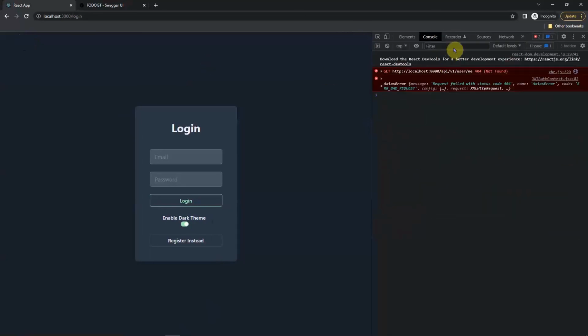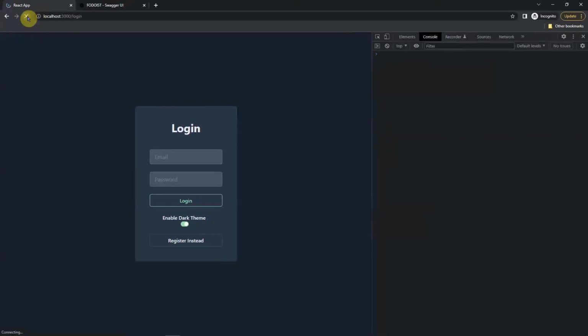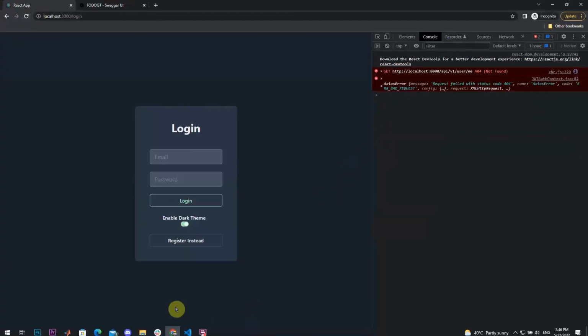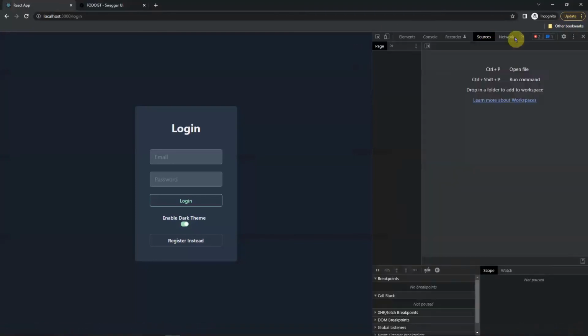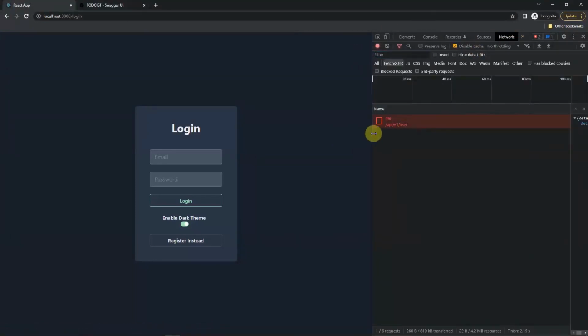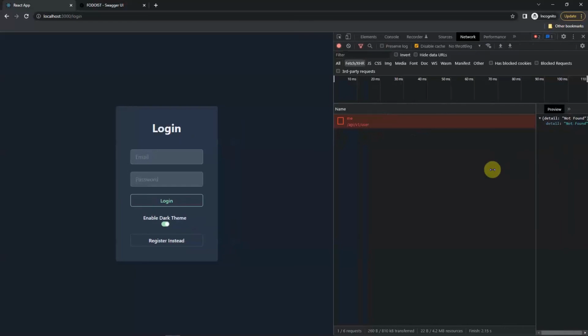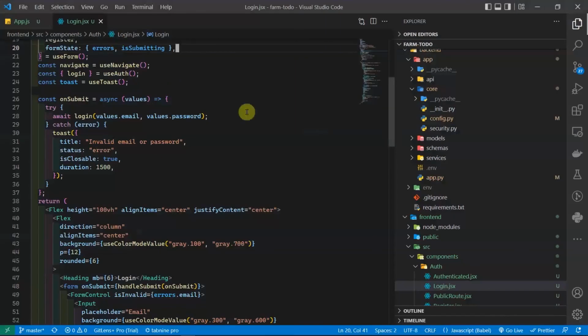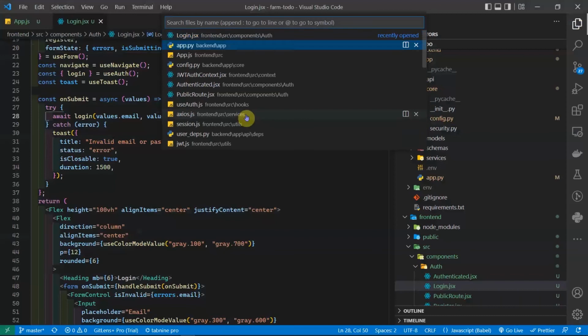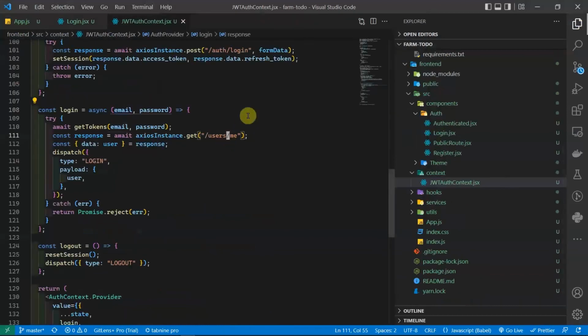Oh, I think I'm unable to log in with my custom useEffect hook. So the API me call failed because api/v1/user doesn't exist. Not found. It should be users, not user.